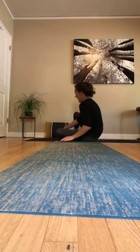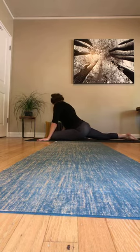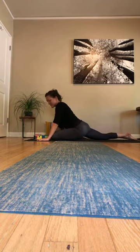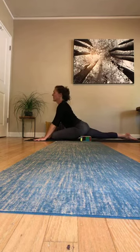And then from here, we're going to shift to the other side. So the left leg will come forward and the right leg is going to swing all the way back, coming into half pigeon on the left side. And again, my left hip is special and has a little bit more issues. So if you want to use a block again here, you can feel into the back bend for a moment. And when you're ready, you can fold forward.